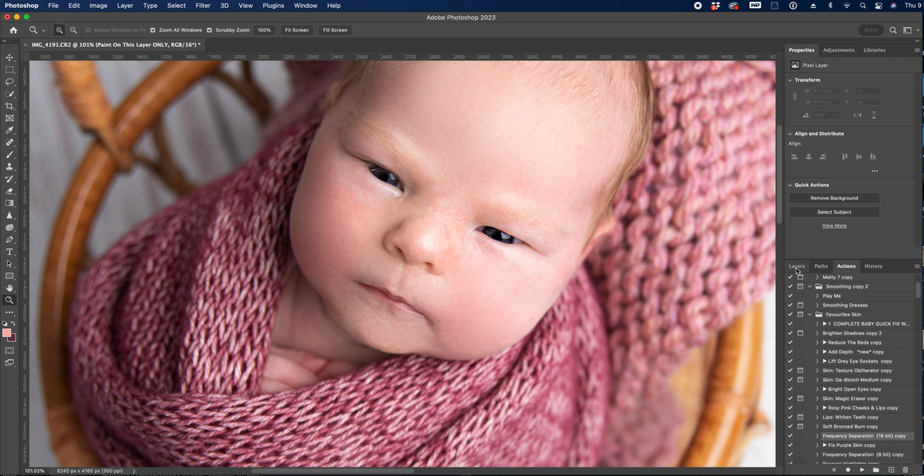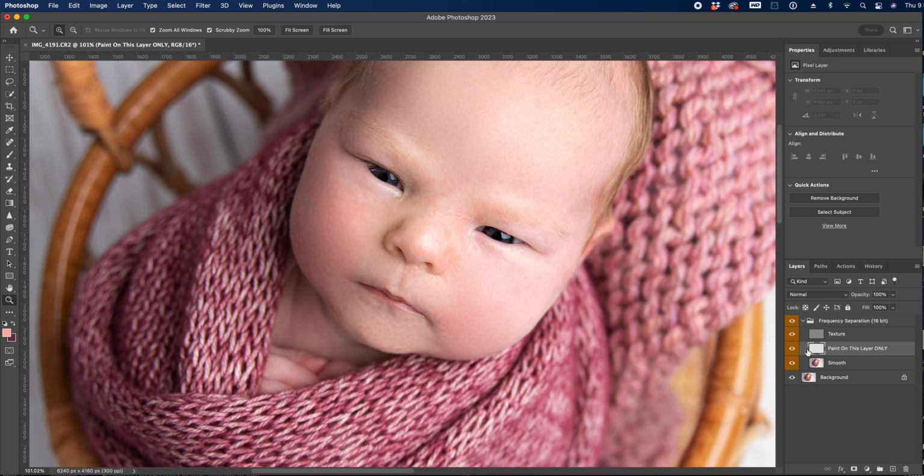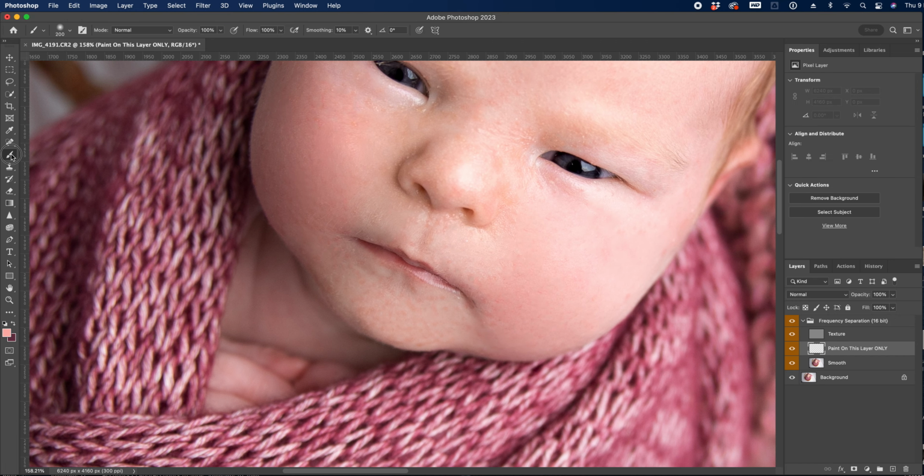So once I've clicked play, I'm going to go into layers. And then this is the layer which I paint on. And this one here keeps the texture. So I'm going to click on the brush tool and then click on the Alt or Option on your keyboard. And then we're going to zoom in. And now we're going to click on Alt. Now we can select samples of skin color wherever the eyedropper is.